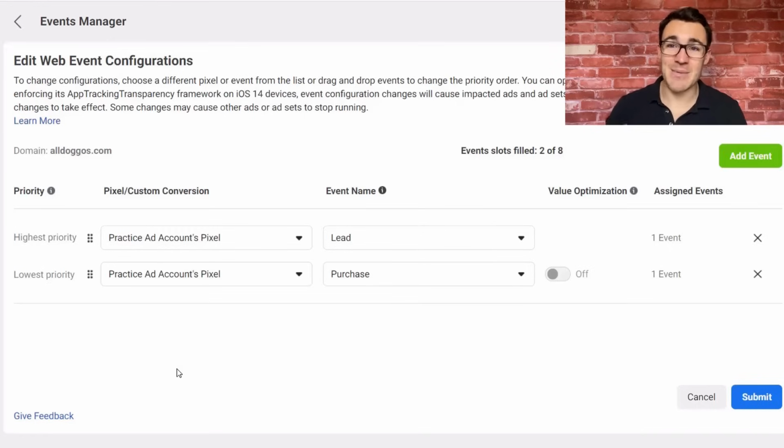It sounds very complicated, but basically, what is the most important conversion event? What is it that your campaigns are really trying to do here, right? Are they trying to get purchases? Are they trying to get leads? Are they trying to get webinar registrations? You could be using the complete registration conversion event for that.